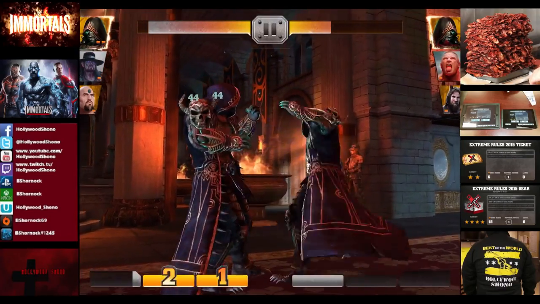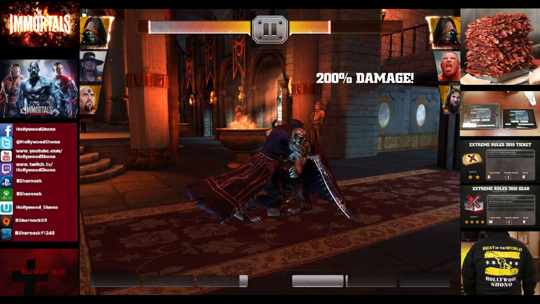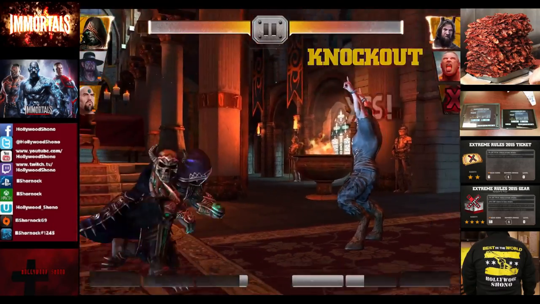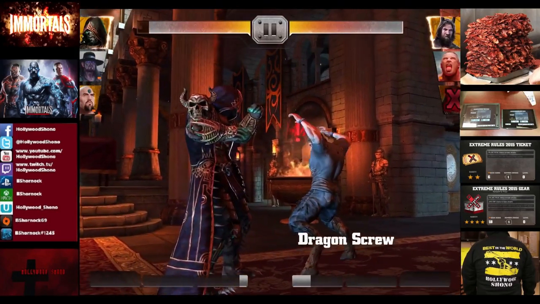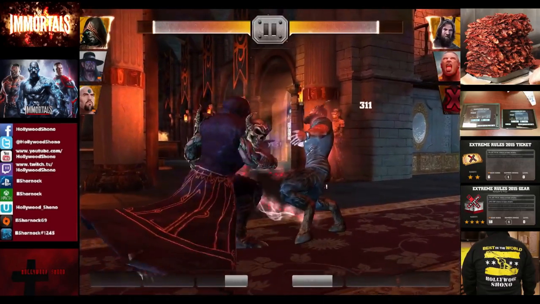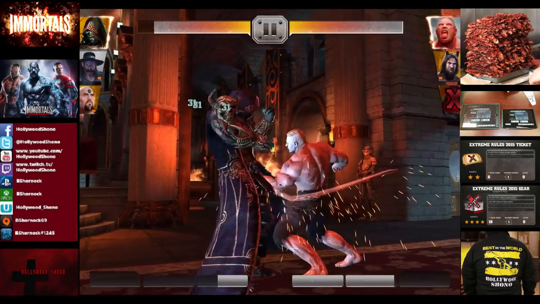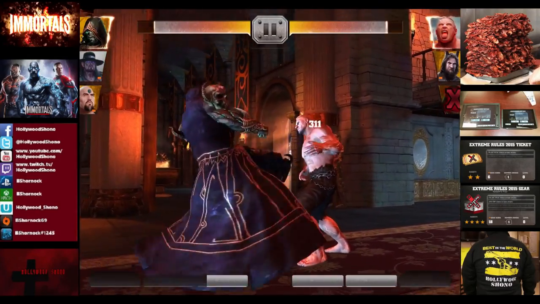Now the main strength of the Enlightened Big Show is the fact that he heals the whole team for 1% health a second, although it seems like a lot more than that. So Daniel Bryan is in, Dragon Screw blocked for 380. Now you see the Undertaker hitting for 25% more damage, up to 311. Brock Lesnar is in.